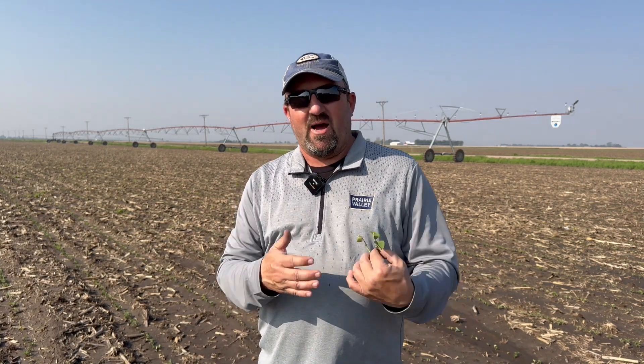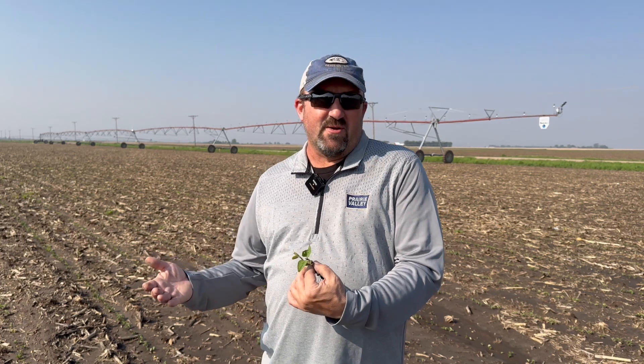The second thing is: what about herbicides? We're all over the board as far as timing. Did we get a burned down done? Did we get pre's out ahead of planting or after? We're the same way at owner's acres — all kinds of timing. We had some corn up before we got our pre on, sometimes we've been following the planters. We planted beans April 12th up at David City — that's been 30-plus days. We talked about timing those off the calendar, not off of weeds. Every field I planted last week has a lot of weed pressure coming. We've got moisture, we've got heat, so we need to make sure if we're still putting pre's on to add a little kicker and get the weeds that are up. For those looking at a second application, we talked about 25 days being the magic number — we're there on some of these fields.